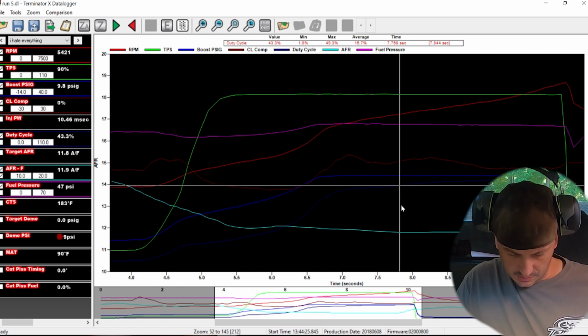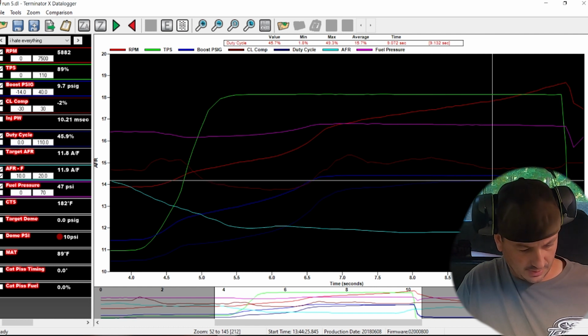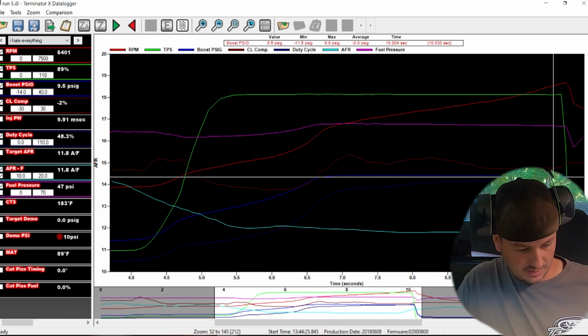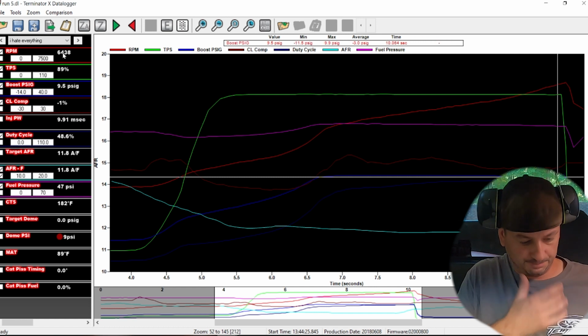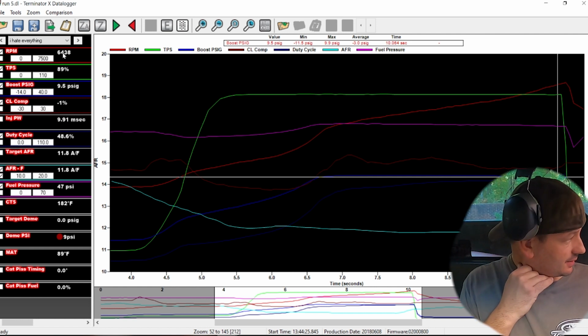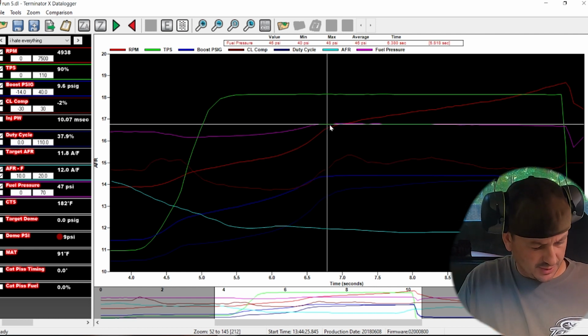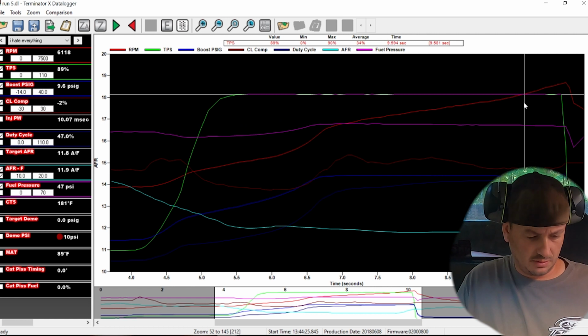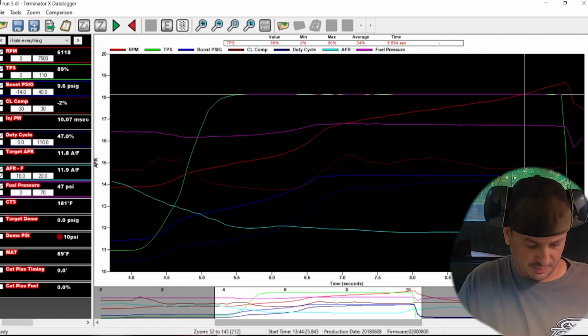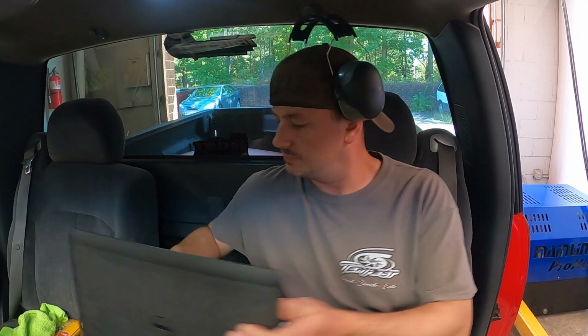And then once we actually start making boost, we're within 1 or 2%. I'm happy with that. Huh. It's frustrating we can't just put ethanol in it, because this thing is running so much better than it did with the old turbo setup. I'm trying to figure out what we're going to do. Also looks like our TPS isn't 100% happy. I'll try a TPS auto set for that, otherwise the bracket or something might be moving, or maybe the cable stretching. All in all, it seems pretty happy though.